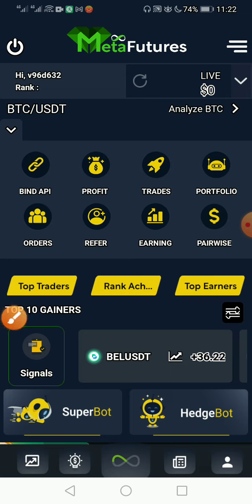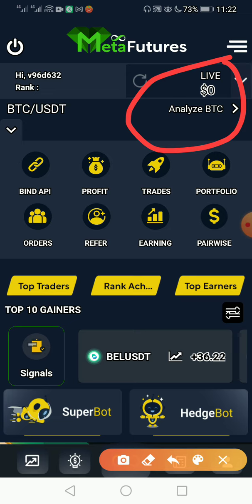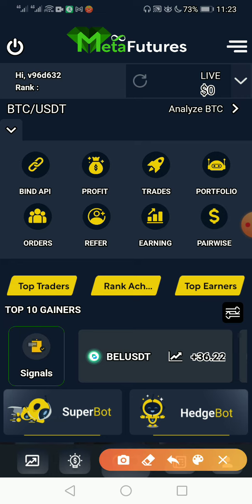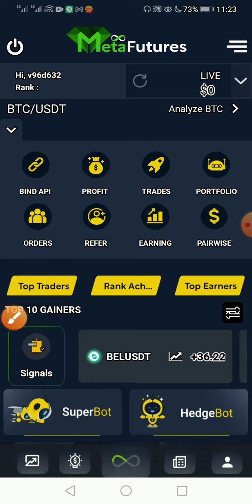You can see it has been changed successfully. And ordinarily, this place should be showing the balance in my Meta features. I think when I refresh it, it will show. The next thing now is to come and enable the Hedgebot. So this is the Hedgebot. Click on the Hedgebot. Okay, it's saying that please activate your ID first.